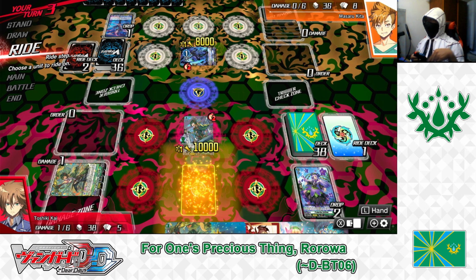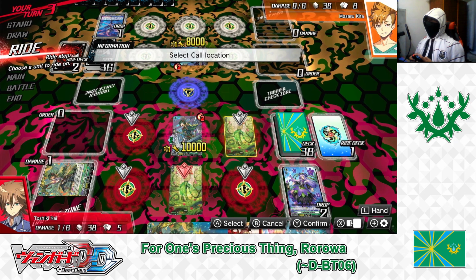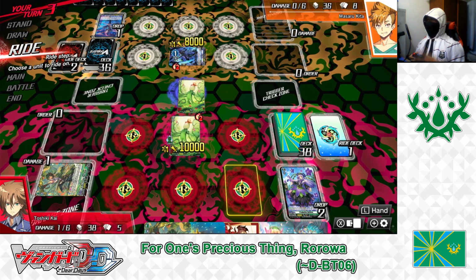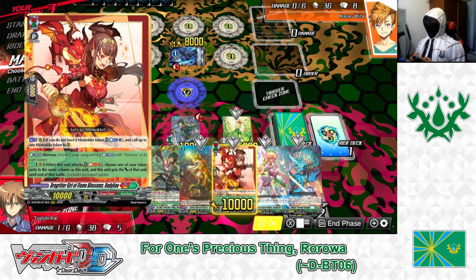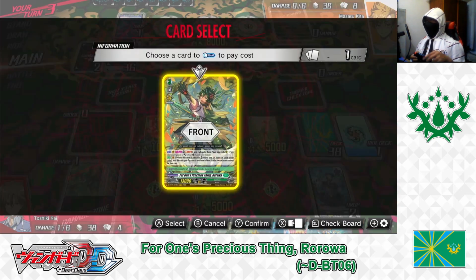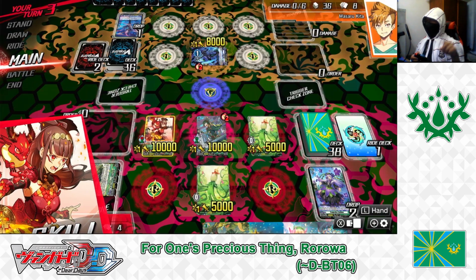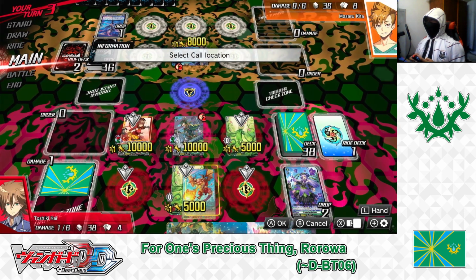Here we go. Calling one and two. One and two. Call. Next, I call to the rear guard one Rattalina. Call. Rattalina skill. Counter blast one. Counter blast. Superior call one Mamake token. Here we go. One over here.